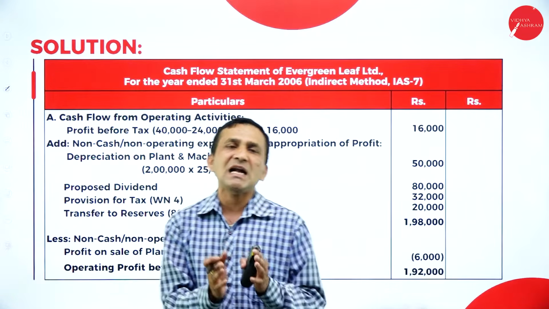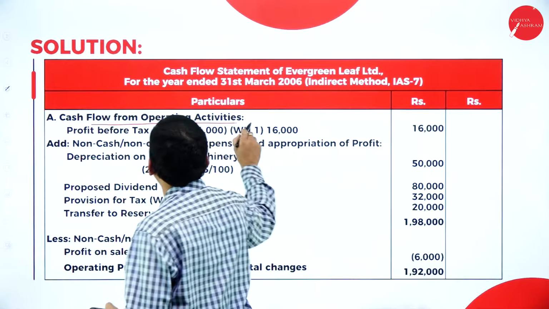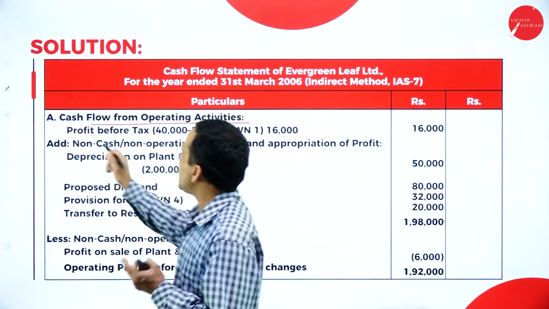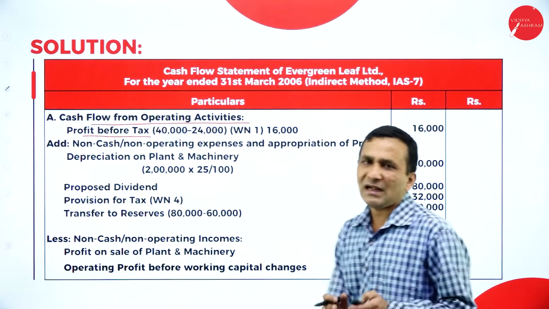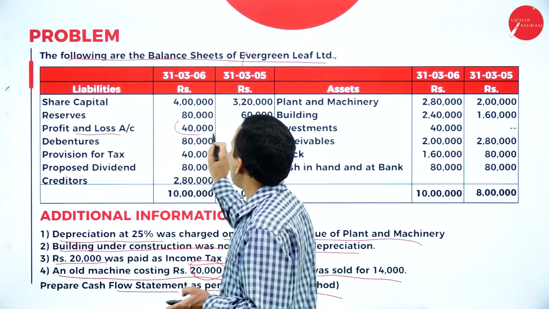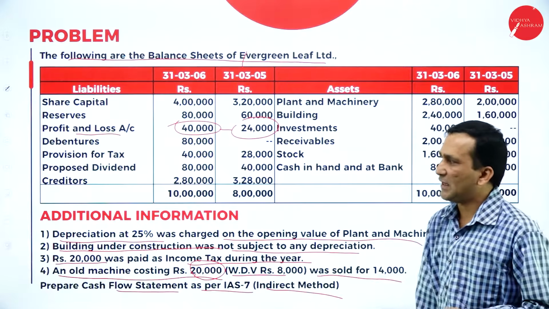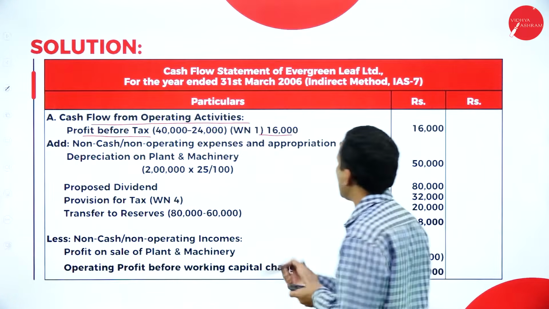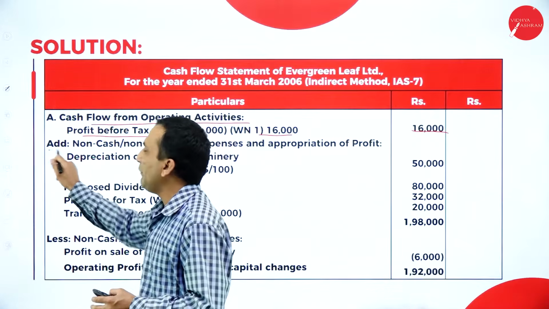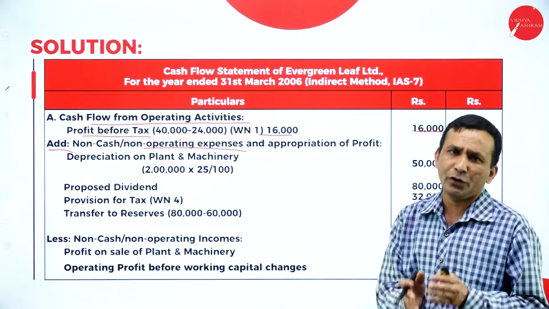The first item, starting from the operations, is what we call operating activity. Here, for cash flow from operating activity, we need to show all the related adjustments in the format. The first one is the profit before tax. There are 2 years of profit given, so we need to refer to the profit and loss account. The closing balance is 40,000 and the opening balance is 24,000. If you subtract, the difference is 16,000, so we write 16,000 directly in the inner column. After this, we immediately need to add back non-cash, non-operating expenses, which are not at all related to your complete business.